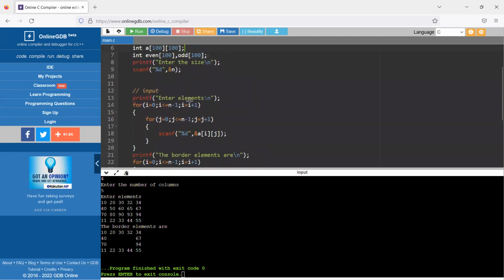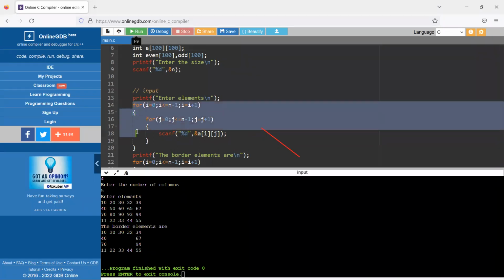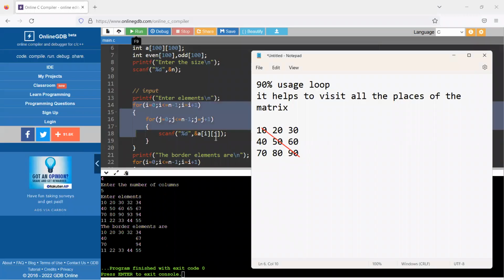So now it is asking for the diagonals. Let me take it as a square, so 3 rows, 3 columns. The extra column I have removed. So diagonal elements means it is looking for the elements like this. First of all, the left diagonal. If you remember from where we started and where we wrote these two loops, these two loops are basically generating all the positions of the matrix.